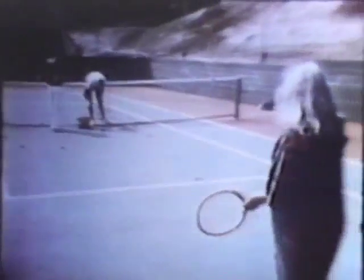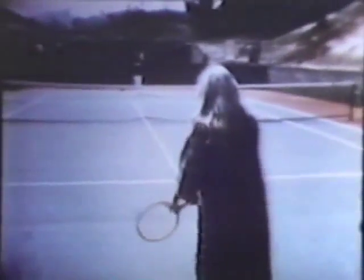Okay, now be aware that the racket is part of your arm. That's it, just feel it. Don't try so hard, let it happen. That's it. Do what's comfortable, Molly. Every time I did start to think, things went wrong. When you just stop thinking, the body seems to know what to do. Can you feel with your left hand where it is? How'd it go? Just went in the back there. Feel it. Okay.